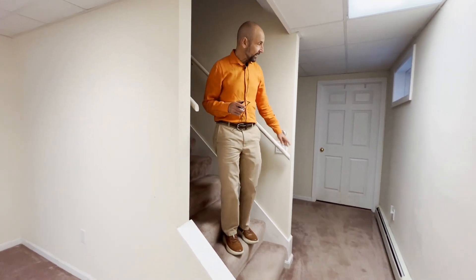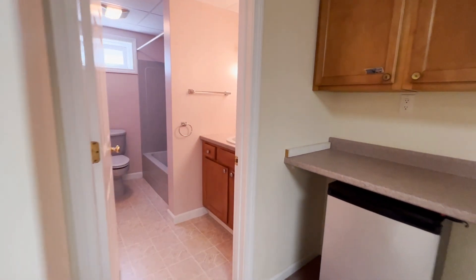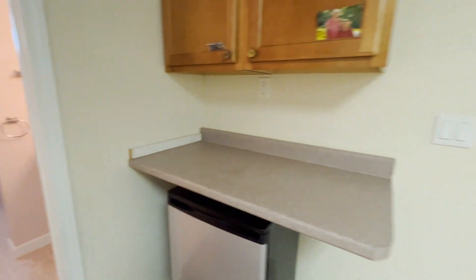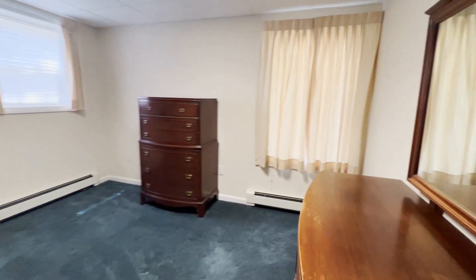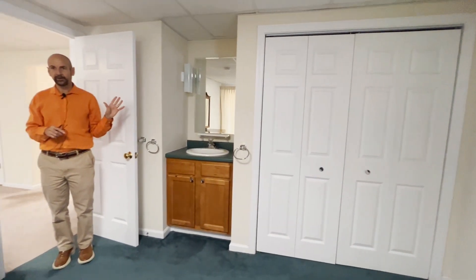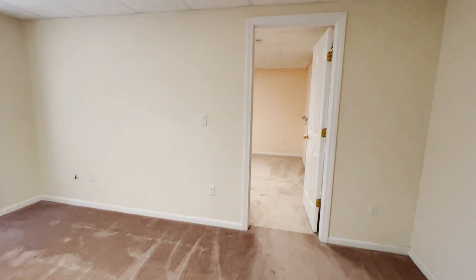I'm now in the lower level. To my immediate left there's a great unfinished workshop space, and as I circle around you've got tons of storage over here and a full bathroom, which is pretty amazing. There's a little common area space down here — a great TV room — and that's the door that leads right out back. You've got a bedroom on either side, and a unique feature is that each bedroom has its own sink, so you can brush your teeth or get a glass of water in the middle of the night without leaving the room.